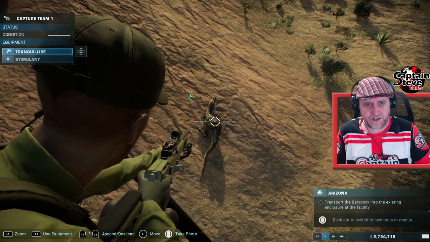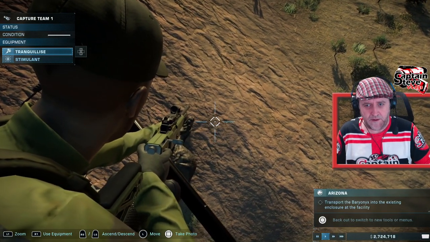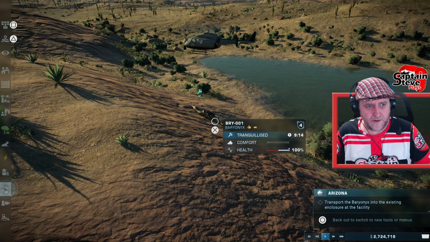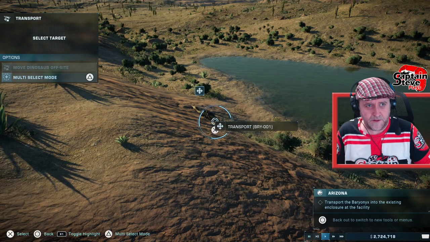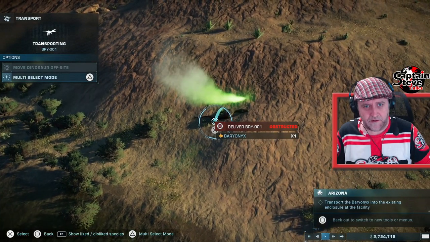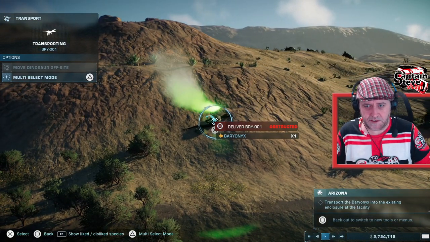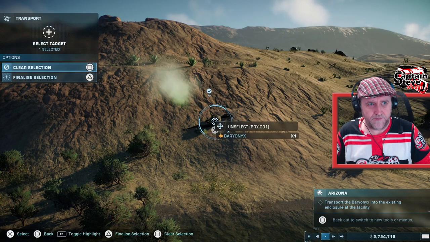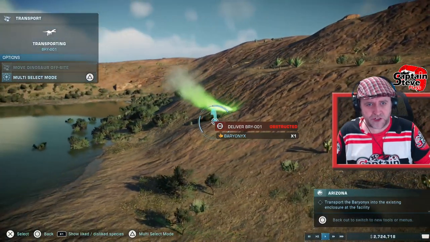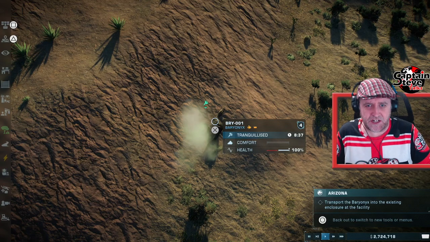Cool. How do I actually pick him up, though? Okay, I'm not too sure how we pick this guy up. Okay. Reassigning roles. Okay. Transport. Oh, there we go. Delivery box or something, I don't know. I don't know what's going on here. Okay, switch back to tool menu. What's this do? No, I'm finalized selection. There we go. Delivery box obstructed. I'm not quite sure what I'm doing, to be honest. Did I sedate him in the wrong place or something?